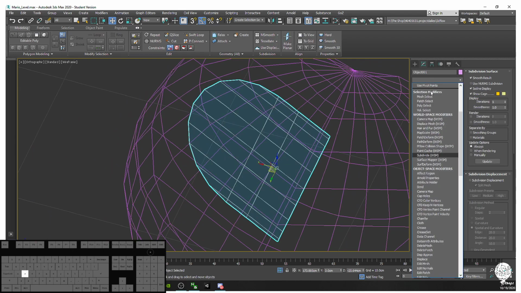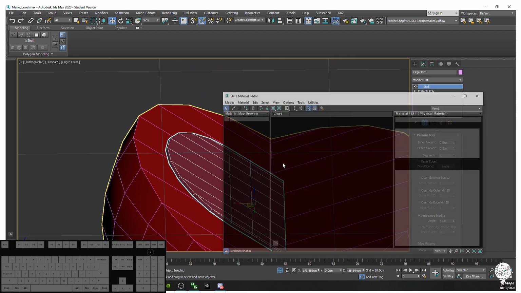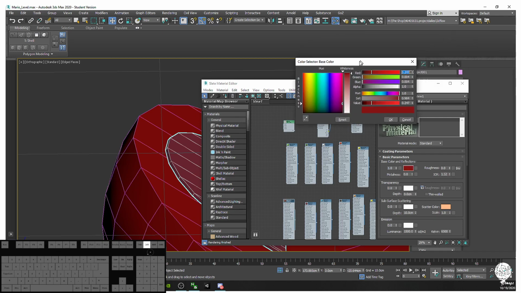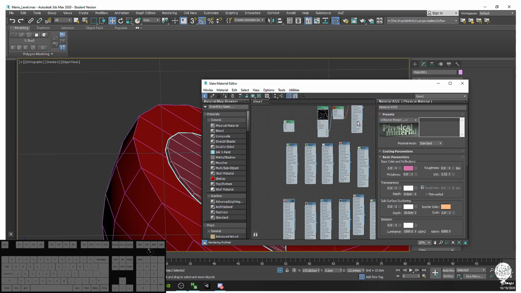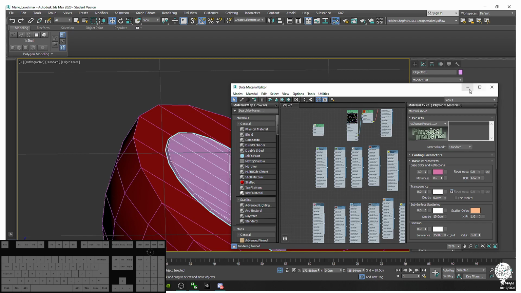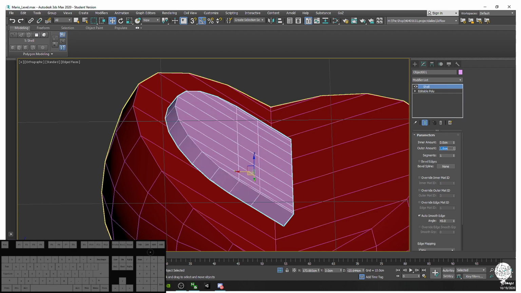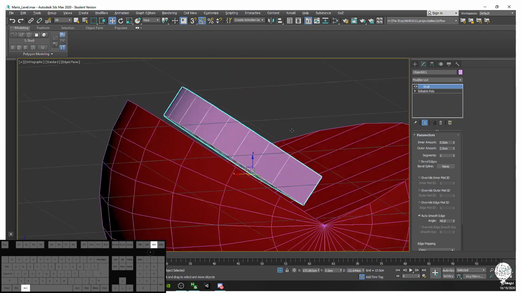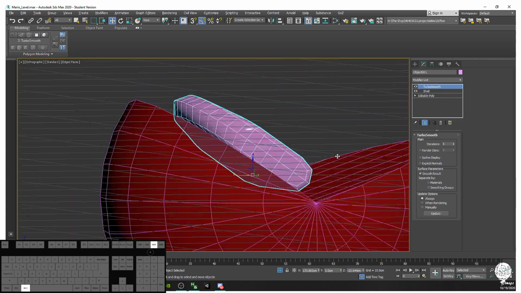So the next thing we want to do is add a shell modifier to this guy. Let's do a shell. And then let's make this guy a light pink or something, so we know it's the tongue. Okay, here's my color picker. Let's go find a pink, reddish pink. There we go. Now let's apply it to the tongue. And then I'm gonna do just 1, just like that. No, let's do 2. Make it a fat tongue. And then just like that, throw turbo smooth on that bad boy.